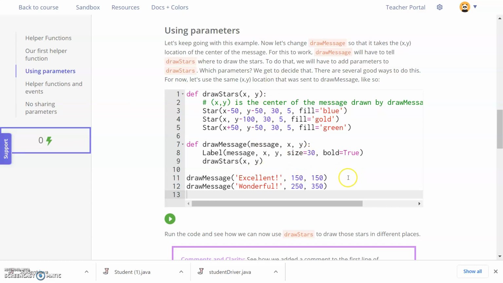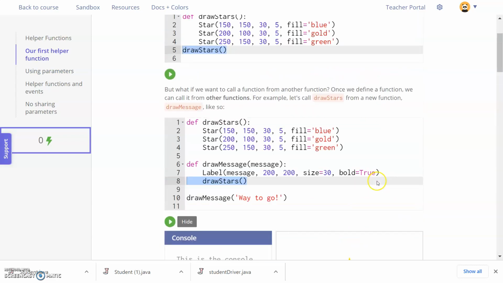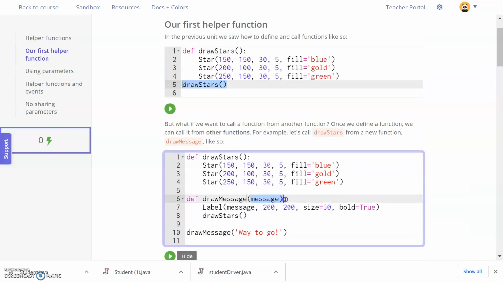There's a variation here that it's important to understand. So the executable code here starts at line 11, and line 12 is just another function call. So in this program, we're calling the draw message function twice. But what's different here is instead of just having 1 parameter, like before in the code, the draw message function took 1 bit of information.